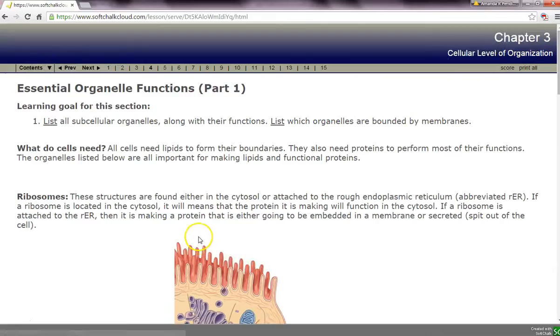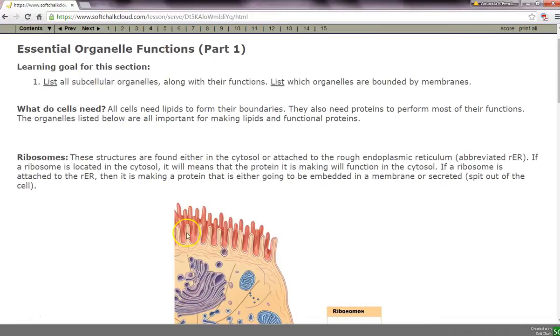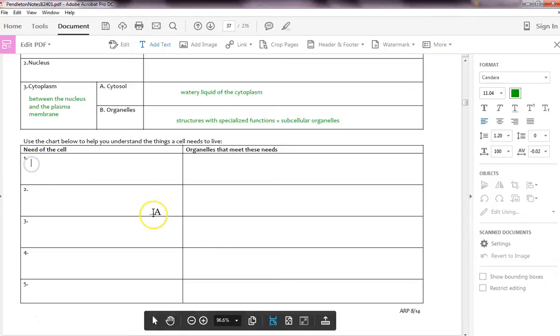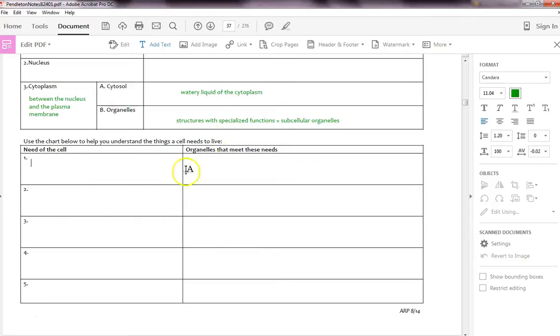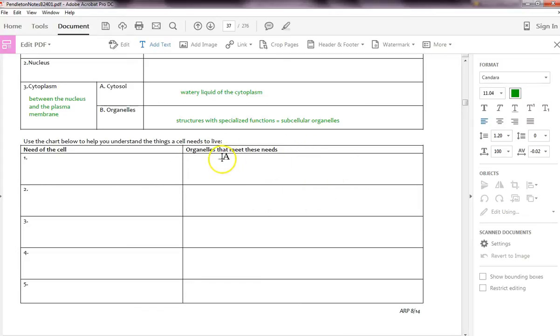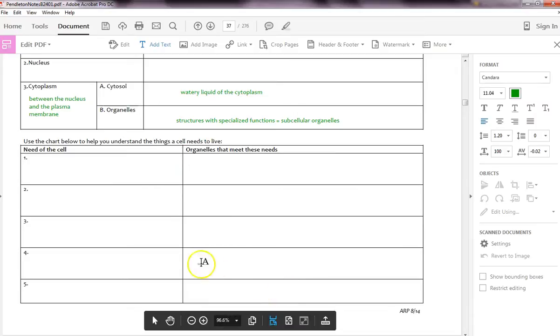And then what the rest of the homework does is it looks at what do cells need, and then what are the things that help them accomplish that need that they have. So if you're following along on your notes, I'll just give you these needs, and then I would suggest you go through and learn them. I'm going to give you several different ways to learn these, and one way to learn them is to go through and see which organelles help accomplish this function. And you can have more than one organelle listed here, and organelles may fit in several different functions.